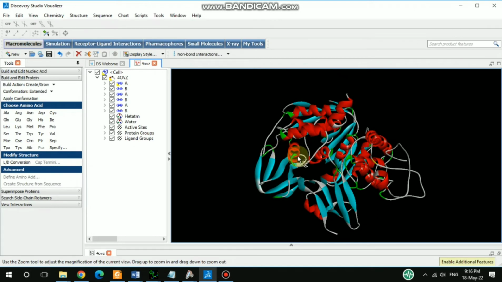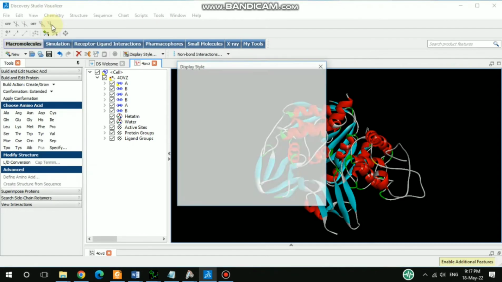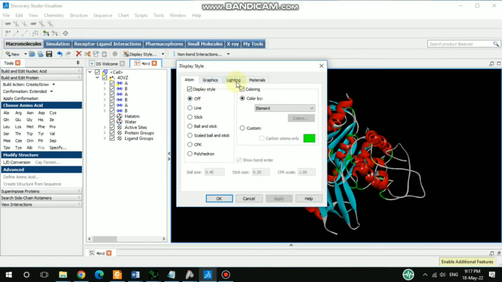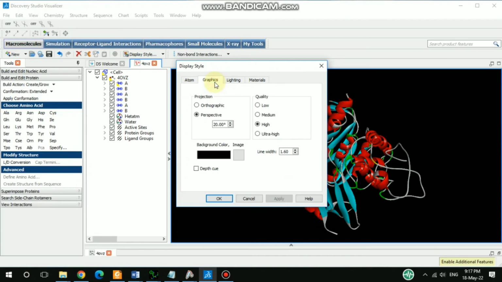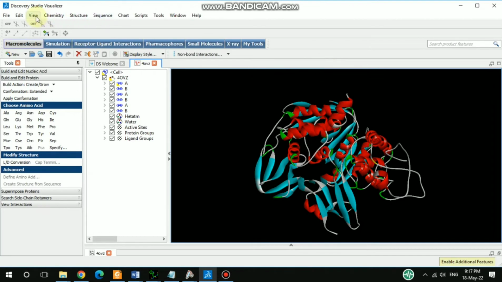All right, so now what I'm going to do is change the display style. So display style, so it's an atom, not here, just wait a moment.